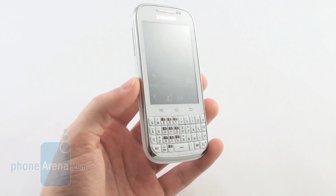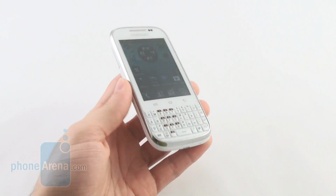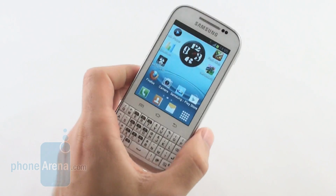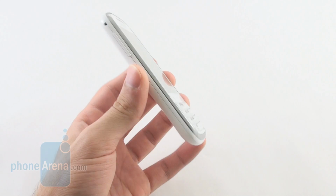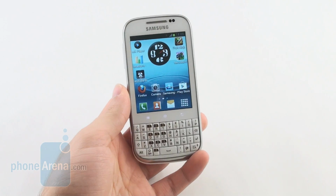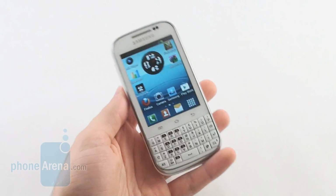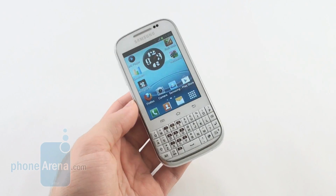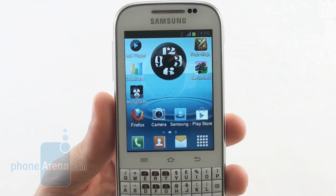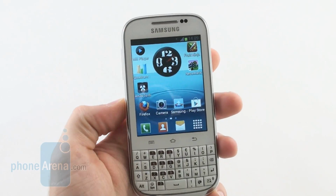First of all, we have to say that we really like the looks of this device. It's a very stylish handset. We wouldn't go as far as to say that it's a business style handset, but it's quite stylish, very fashionable, at least in this white color version. And what we have here on the front is a relatively small 3-inch display. Of course, due to the form factor, it would not be very appropriate if the screen was much larger than this. So, a 3-inch display with a very low resolution of 240 by 320 pixels, QVGA resolution.